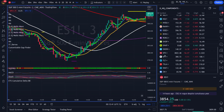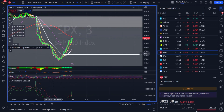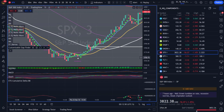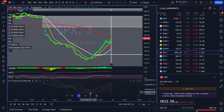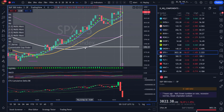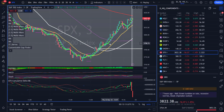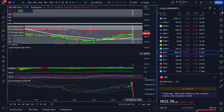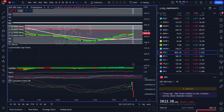So if I look at this SPX, the SPX showed a similar setup, but the TTM squeeze was not as pronounced, right? And then the volume did contract. You have contraction here, and volume started to increase. And there's a gap right there, 3,781. So that's probably going to get filled tomorrow, right? Who knows? Those gaps are everywhere, and there are all these other gaps above and below it. So yeah, that's pretty much it.